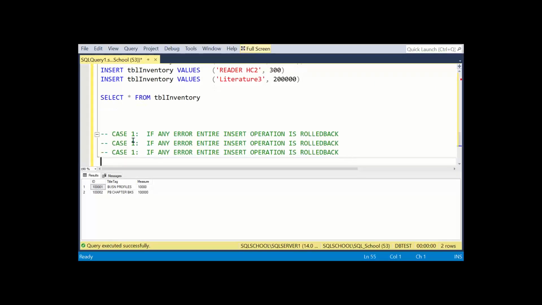Whereas case 2 and 3, if any error inside the batch, remaining statements are not affected. Due to this error, they continue regular activity. Case 3, if any error inside the batch, remaining statements are not executed. They are not executed.